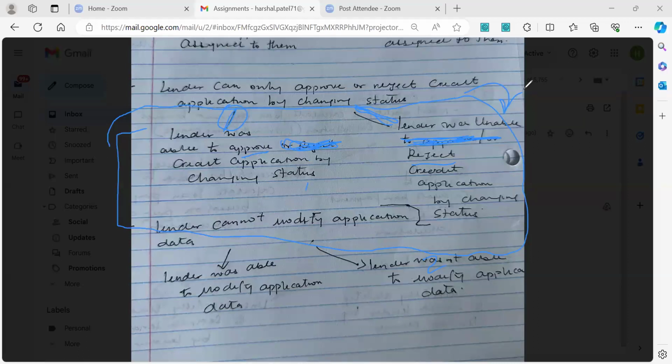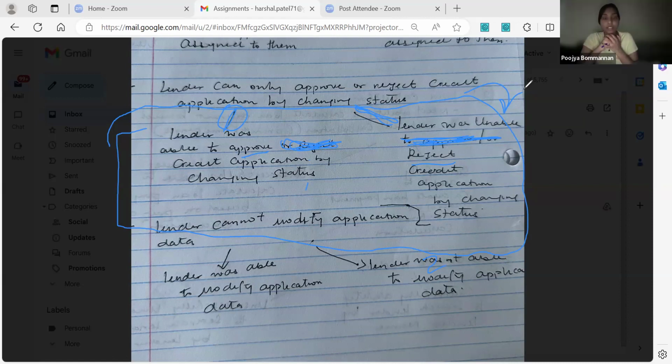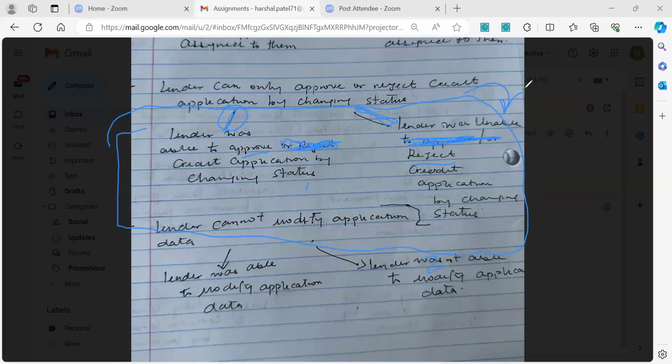So those are some of the things a business analyst can think through and say, nope, I missed the requirement. I'm going to add that clarification, basically saying lender can only approve or reject credit application, but they cannot change it from approve to reject or reject to approve. Okay, so how many scenarios are there? Well, potentially here you can add 4, right? 2 are positive: lender should be able to approve, lender should be able to reject. But they shouldn't be able to change from approve to reject or reject to approve. So those are 2 additional negative scenarios.